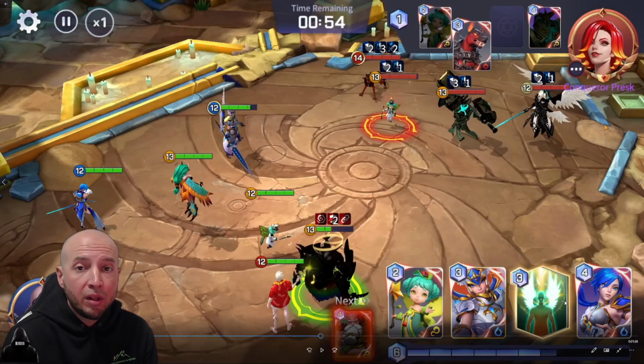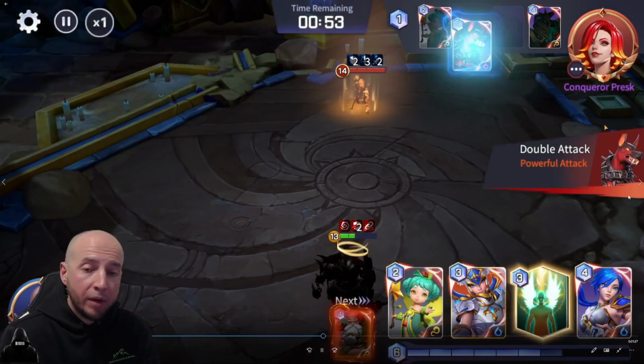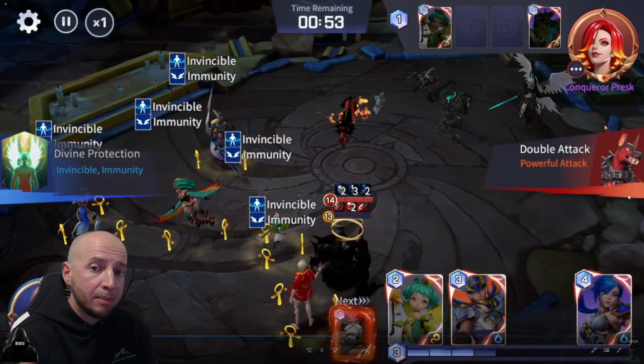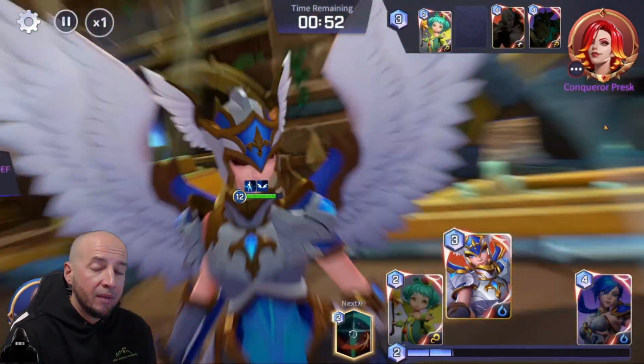I don't run Soul Cleanse, so I don't have the ability to cleanse it. I don't run a cleanser. I don't run transfer. So the only way I can actually win this is if I block it from moving to the next person. So here, I'm going to use immunity right now because I know the Chain of Despair is going to move. Now it's gone.